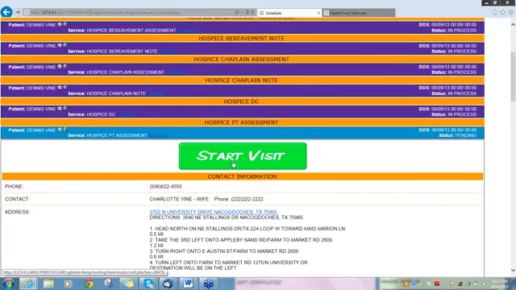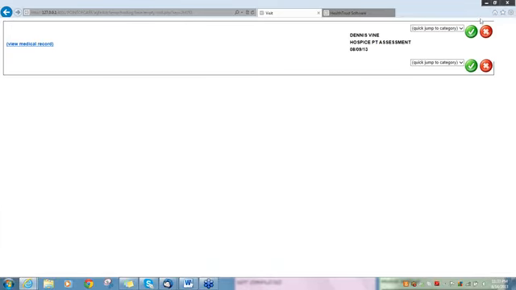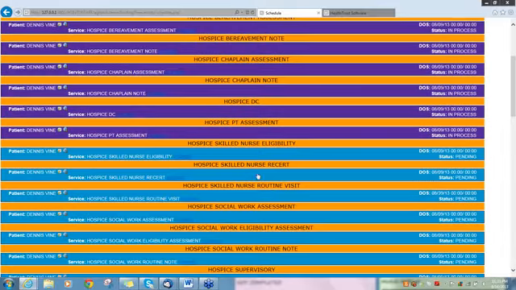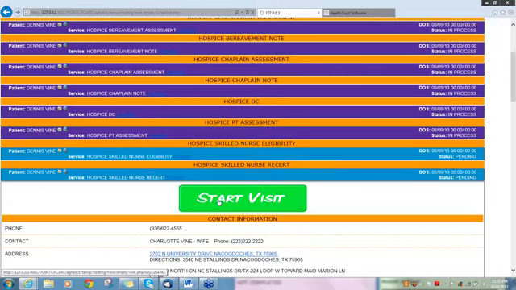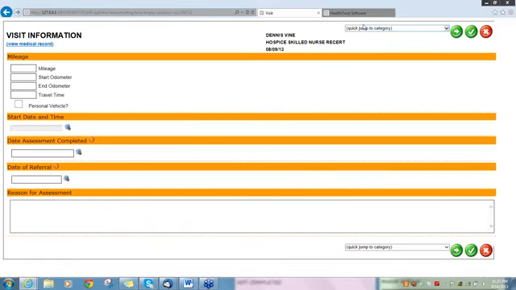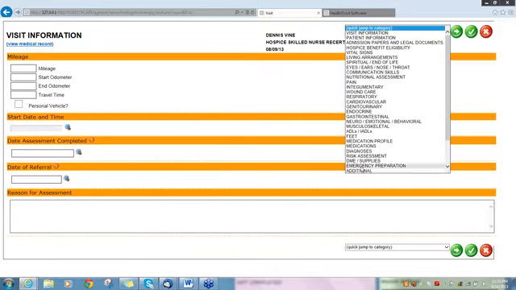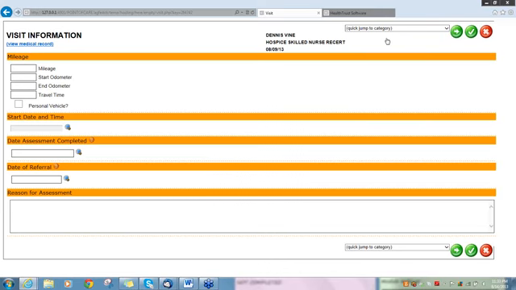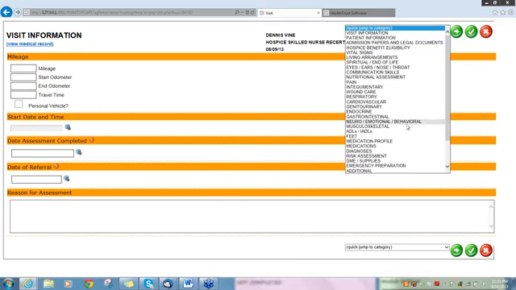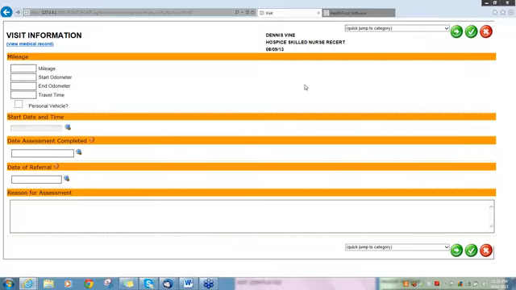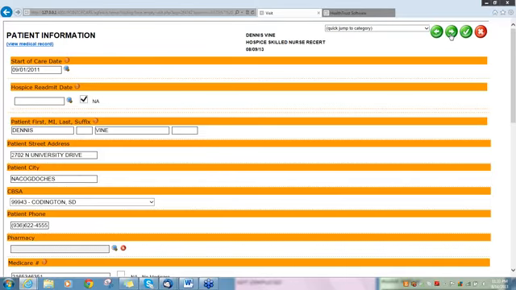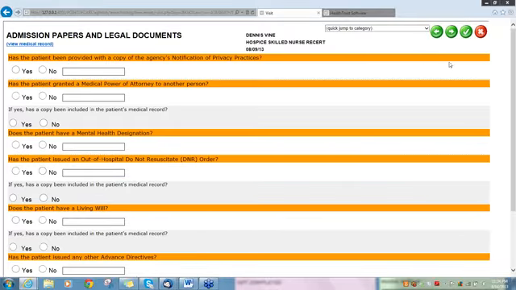Your hospice PT assessment, just quickly looking through, you guys kind of get the idea of all of these different types of visit. Here's your nursing assessment with the different fields. Now, this is typically going to be similar to some of the nursing visits that you guys may already be familiar with. So kind of flipping through these different pages.